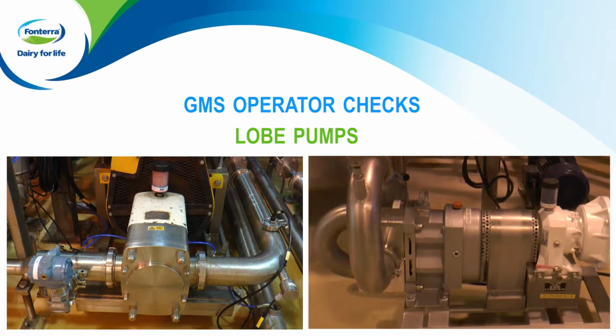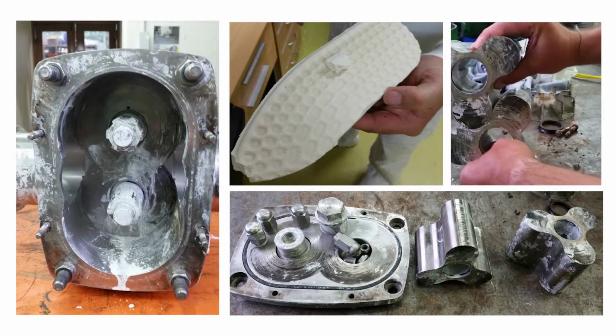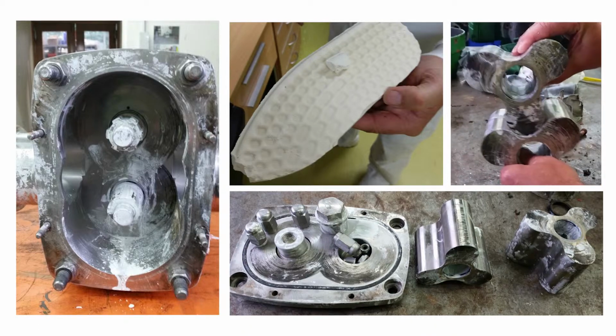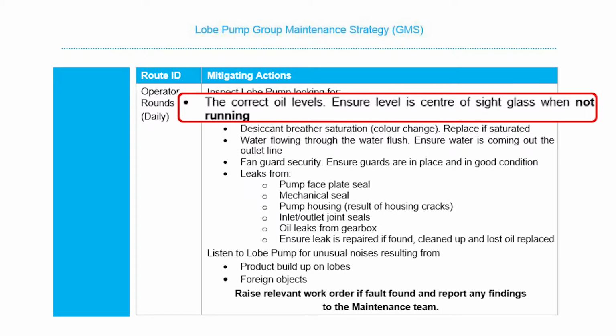However, a downside from a food safety quality perspective is that because product comes into contact with the lobes, lobe pump failure can cause lobe grinding, which in turn can create metal shavings and therefore product contamination. So while these checks we are about to go through may seem simple, this is a high-risk asset, so these checks are extremely important.